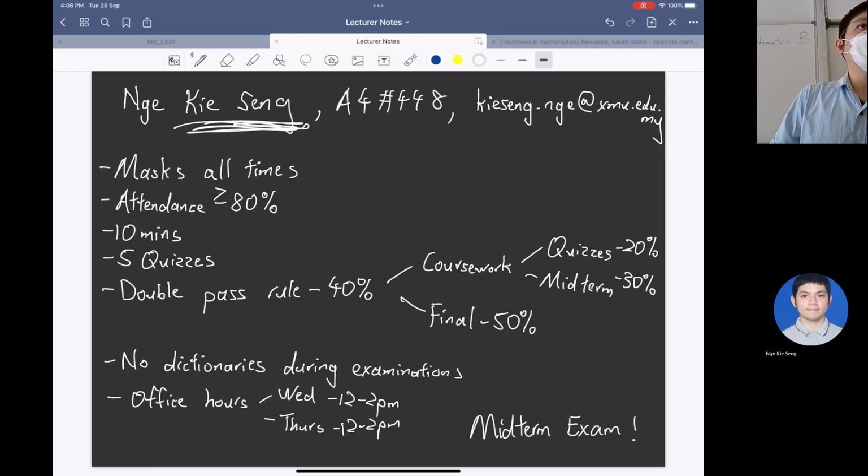During the lecture, I hope you're not just taking down notes, but listening to what I say and trying to understand it. Because after each lecture, I will put up the notes. You don't need to be busy copying. What you need to do is understand what I say. If you don't understand, raise your hand and ask.